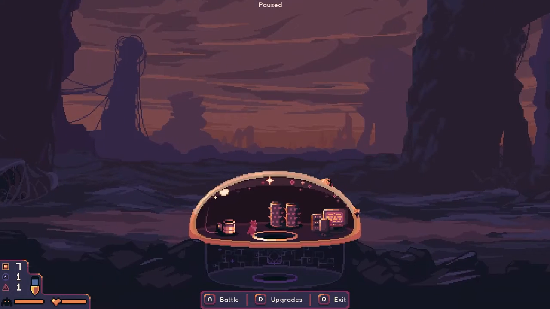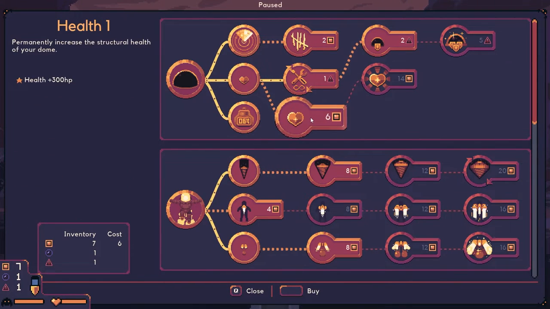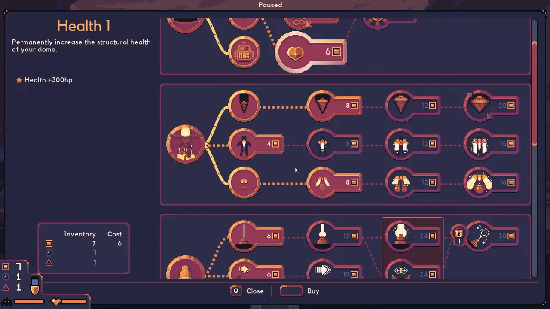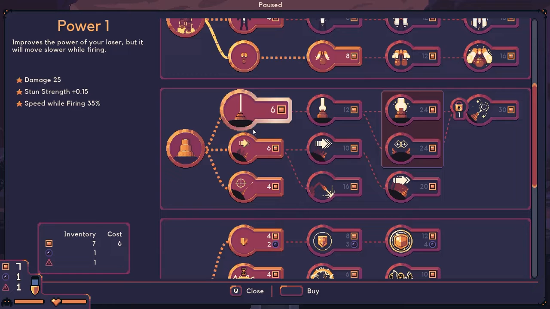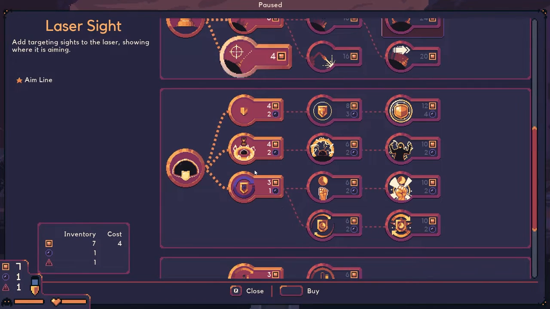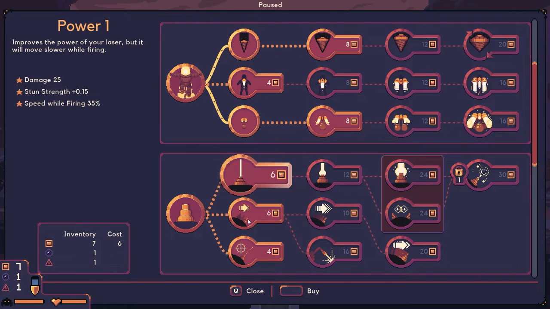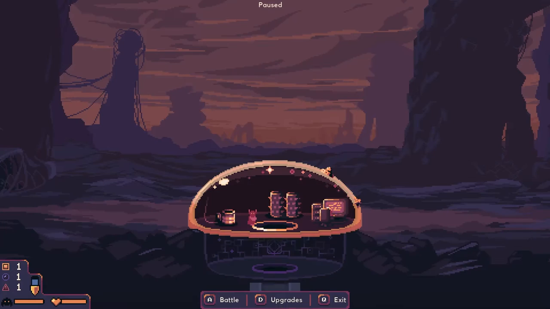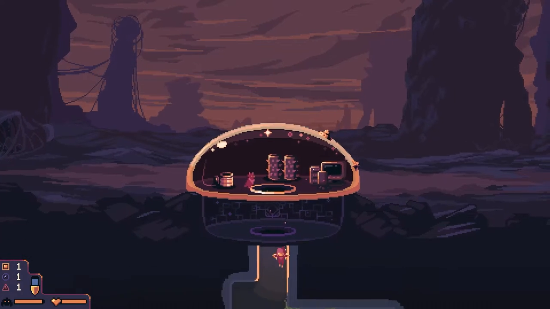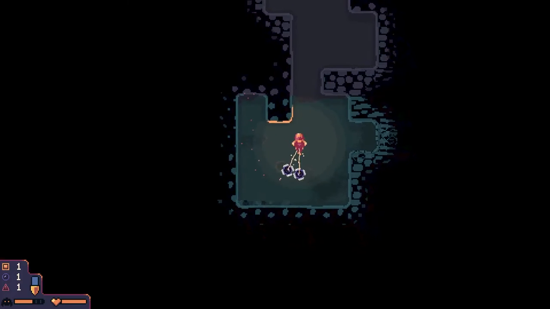Okay. Exit. You know what? Let's see if we can upgrade anything else. Jetpack faster. Move faster. Ooh, what is this? Permanent increase the structural health of your dome. Ooh, that could be pretty good as well. What is this? Improves the power of your laser, but it will move slower while firing. The laser moves faster. Ooh. I don't know. You know what we could do? Yeah. Let's just do this one. All right, stuff it. There's no way I'm letting my dome get destroyed a second time. I'm not letting it happen, for real. Hey, yo. Oh, yes, please.